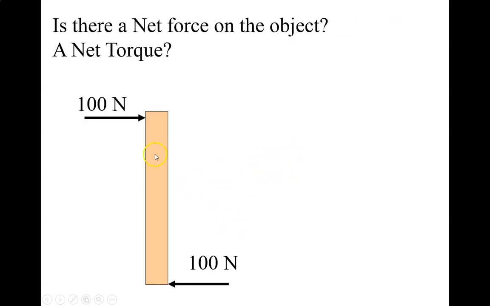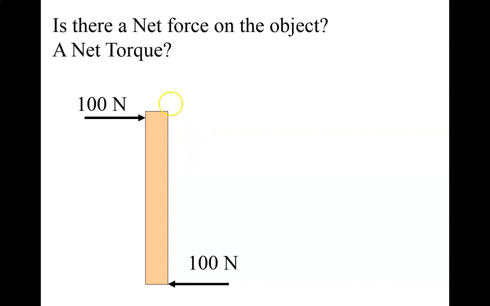All right, so here we've got a bar that's spinning. This is my bar or book or whatever you want to think it is. It's in outer space. The center of mass is in the middle of it, so that'll be its natural axis of rotation. There's no gravity because we're in outer space, so these are the two forces that we're applying to it through rockets or whatever we're doing here. So the question is, is there a net force on the object, aka does it accelerate, and is there a net torque, aka does it rotate?